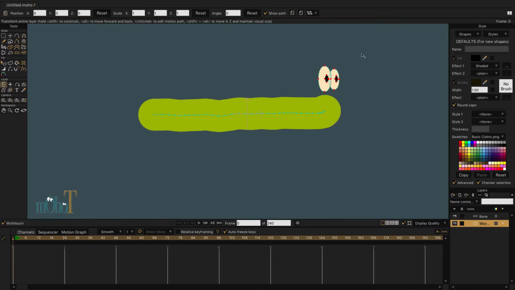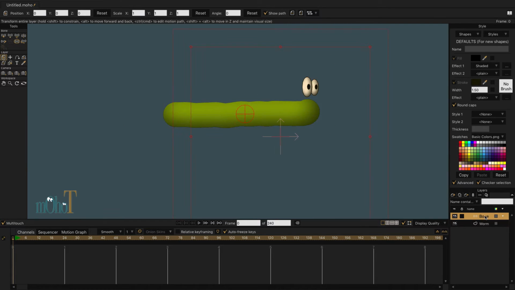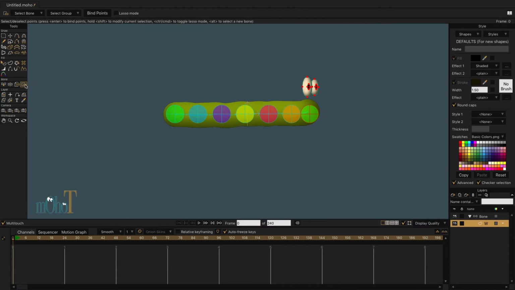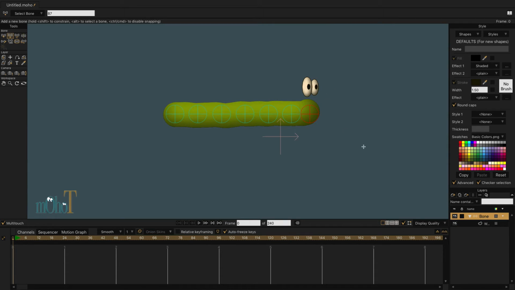Then use the Layer Transform tool to scale the worm down. The worm drawing now fits the bone size. Press A on your keyboard to add the rest of the pin bones. Click and drag on the worm layer, placing it as a child of the bone layer. With the last pin bone selected, as well as all the points comprising the eyeballs, press Return on your keyboard.